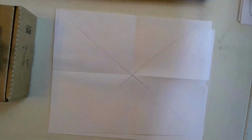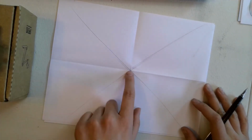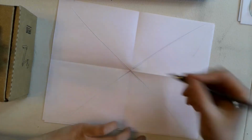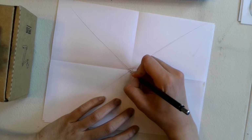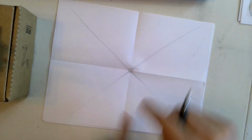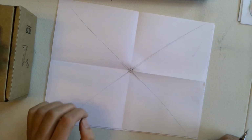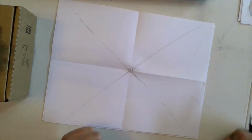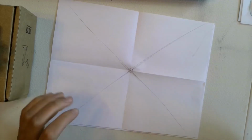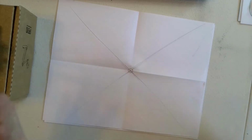So I'm going to do it in landscape. I'm going to draw a small circle in the very center. I'm going to start right here, and if you've got something that you want to use as a way to trace a circle, you can feel free to do that. I'm just going to freehand this one. Okay, we've divided it into 8, and that's going to help you with the designs. And then the last step is really just to add elements one layer at a time until you fill the page.